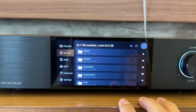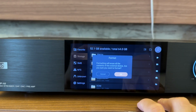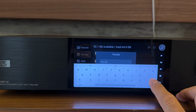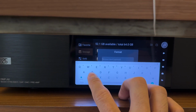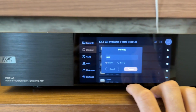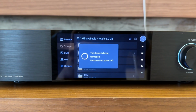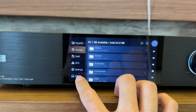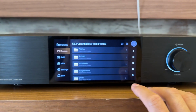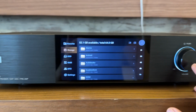After you've installed the SSD card, you can power up the player and format the hard disk. You can put a name for the hard disk. I've just put it as SSD, it's easy to identify. I'll format it in exFAT. It's done very quickly. So you can see the SSD file folder is at the bottom. It's already installed. You can see from here it's under the files folder, under files then SSD.